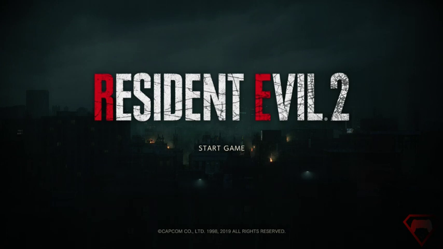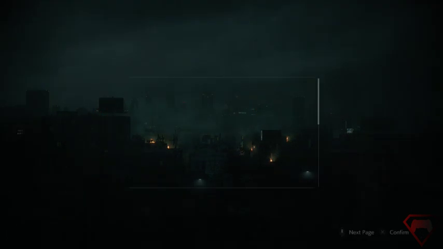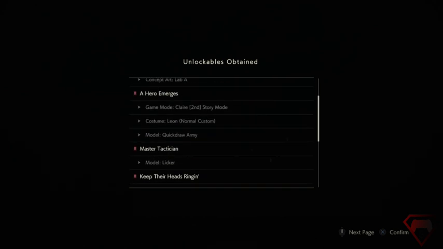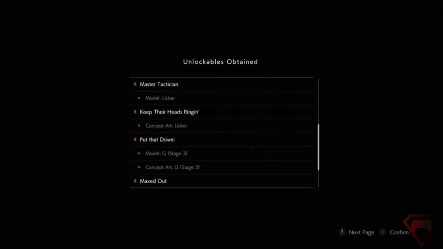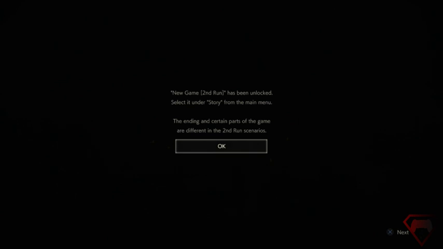Alright. So, with Leon's side done, let's see how this plays out first. I'm not going to start Claire's second story mode. I'm not going to start Claire's story tonight. I'm going to save that for Monday. New game, second run has been unlocked. Selected under story. Ending in certain parts of the game are different from second run scenarios.